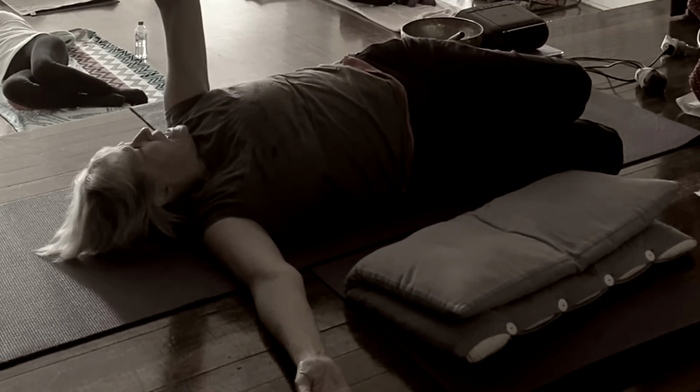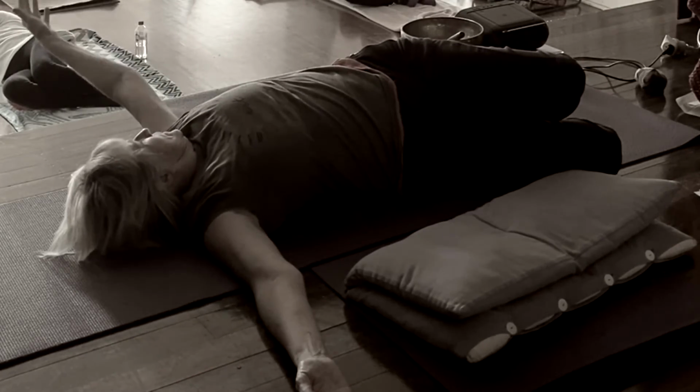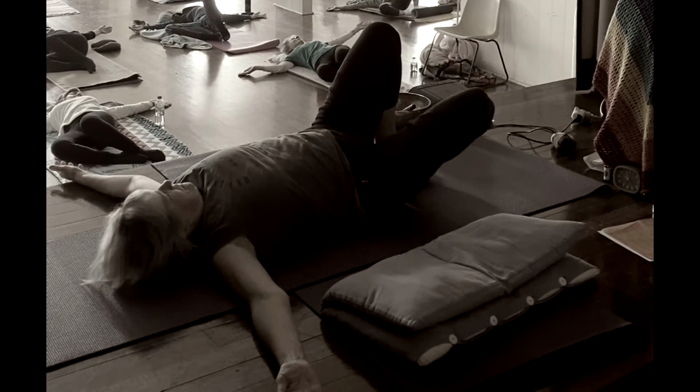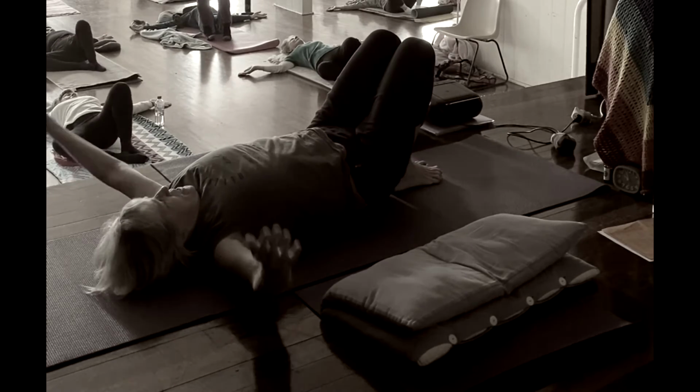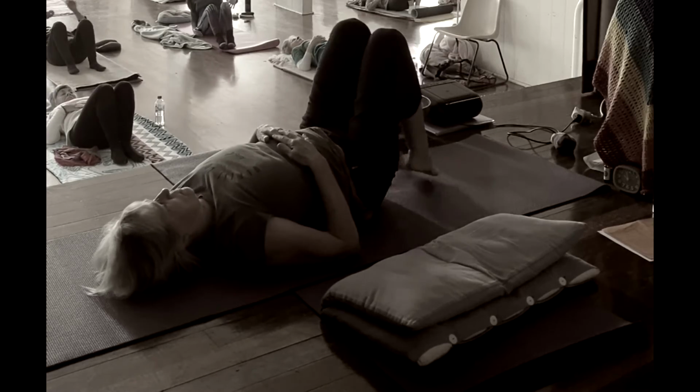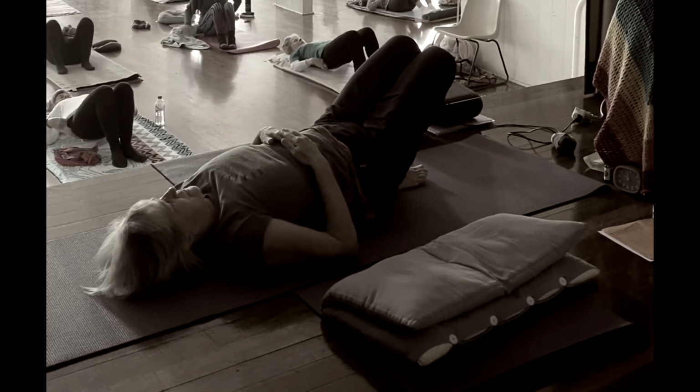This time, your arm is outstretched. Just hold. Bring it one time back to center. Bring your hands back onto your diaphragm.